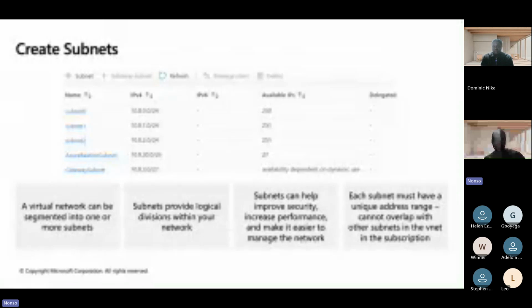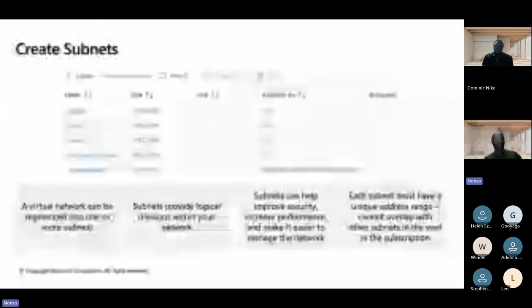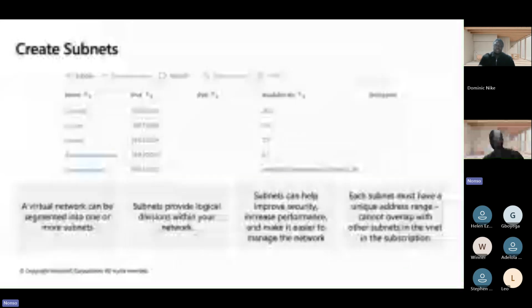Most times now, if someone reaches out and says, "Hey, I want to create a VNet. I want to have this and this and this in the VNet," one of the things I will ask is, "Which resources do you want in this VNet?" For example, if you want to host a resource like an app service in a VNet, you need to have some dedicated subnets. If you want to host a VM and create a bastion, you need to have what we call the Azure Bastion subnet. And there's a limit to the available IP addresses you're going to have.